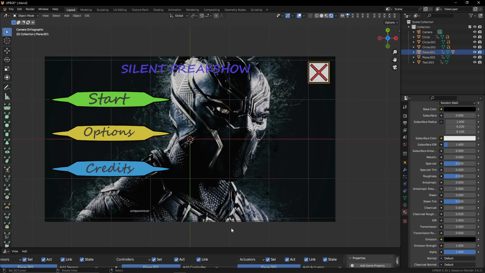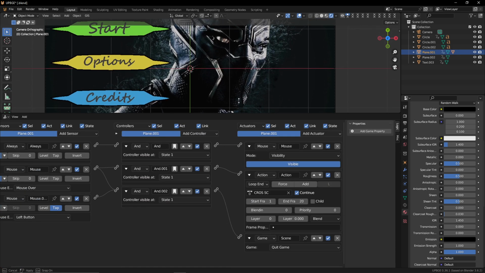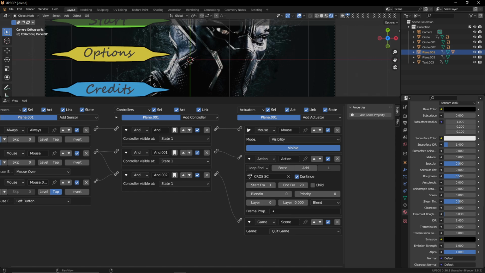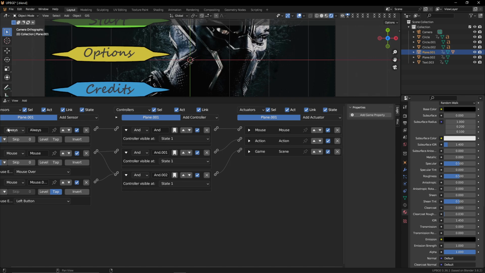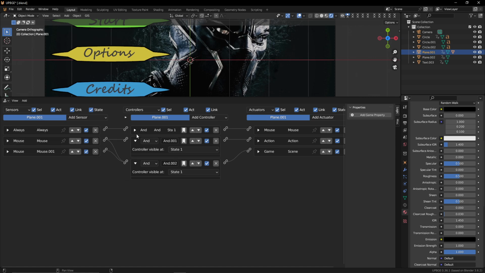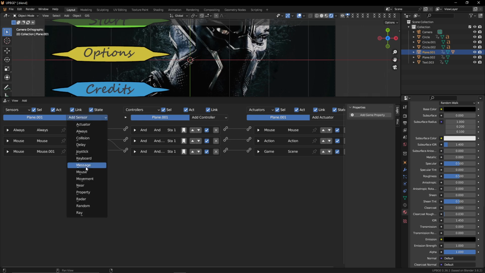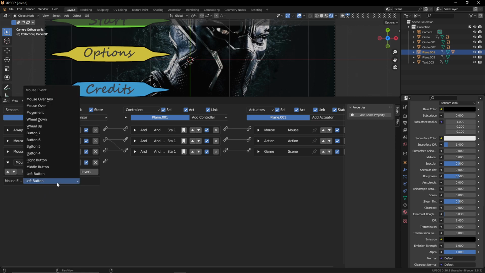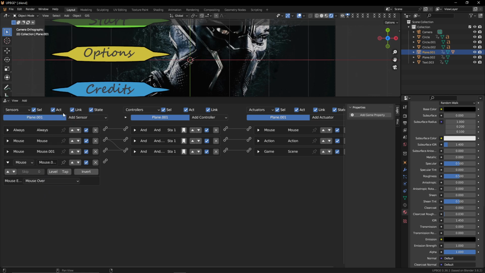Also, we don't have a sound to play with this, and I'm going to use that same sound we used on the UI, so I'm going to do the same thing with the mouse over and all that. It's going to play a sound and the action. We actually have an action, but I wanted to play a sound, so I'm going to hit tap, sound.